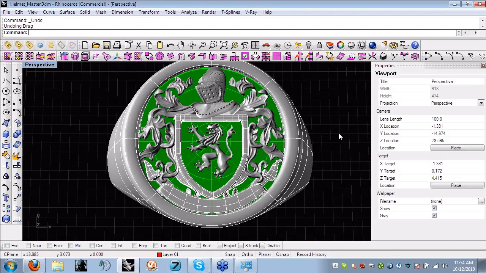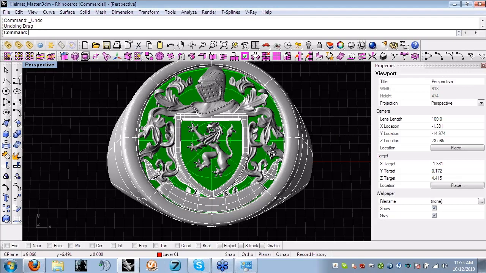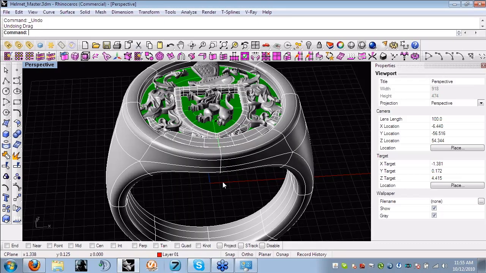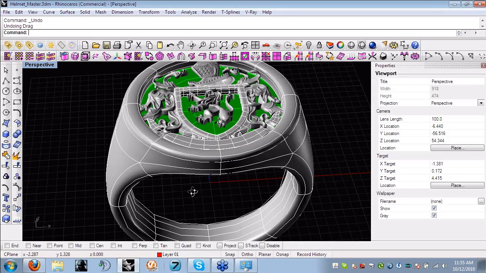So a related question: how can you work with T-splines inside of Matrix? Matrix 7 now has direct built-in T-splines tools. Like this signet ring that I just built here, it's got a builder that just spits the ring right out on the screen and allows you to use handles and adjust it and all that good stuff.